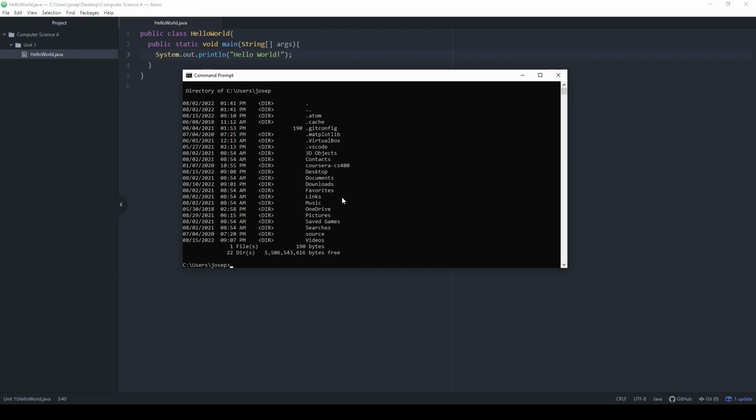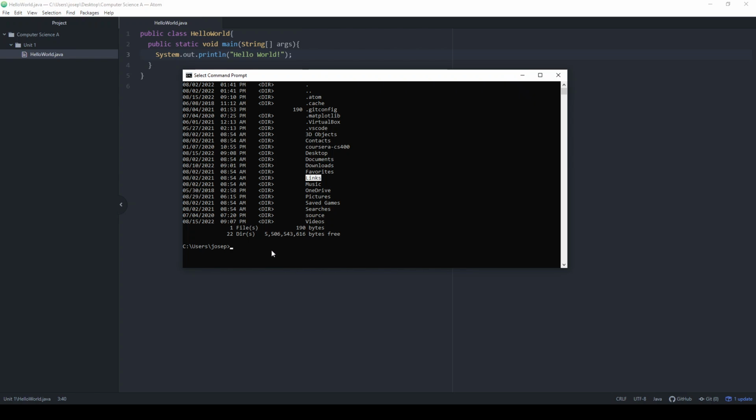It's going to tell me a bunch of different things that are in my current directory. You can see in here I've got all my common things. These are just whatever stuff is typically under your username. And so it listed them all out for me. And all these folders within here are things that I can navigate to.